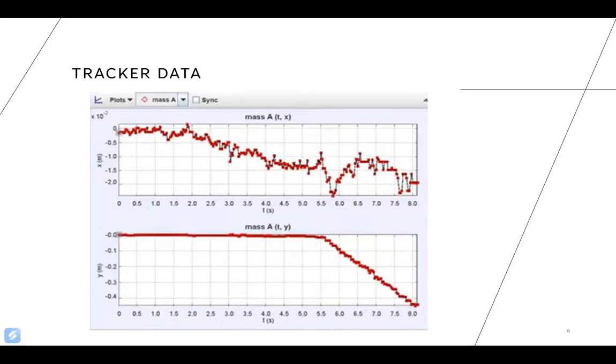So this is our tracker data. They're X and Y positions versus time. We're not really looking at the X because that's really just mis-inputting the tracker at whatever moment. We don't care about the X. For Y, you can see it goes very consistent, and then it goes down and starts moving at about 5.53 seconds.